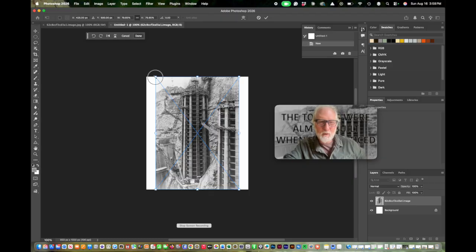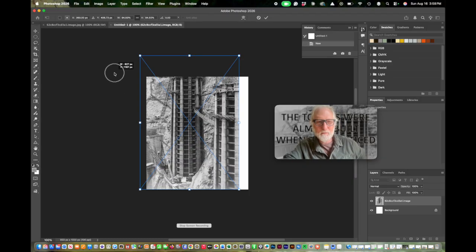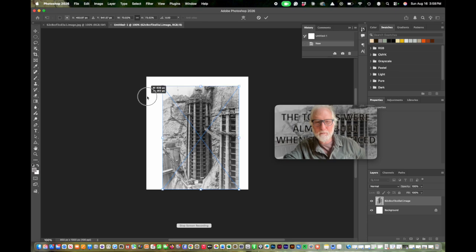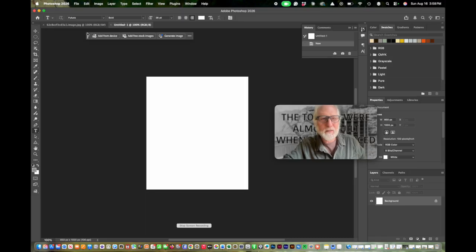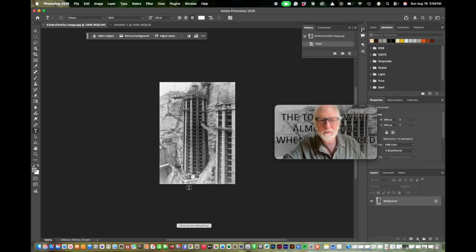If it was small, you could make it bigger or whatever you wanted to do, place it into that. If you knew you wanted to do something 8.5 by 11. But since we know in this case, it'll be easier to play with the image this way. So by doing File Open, the canvas will always be the exact size of your image, which is a nice way to work it.